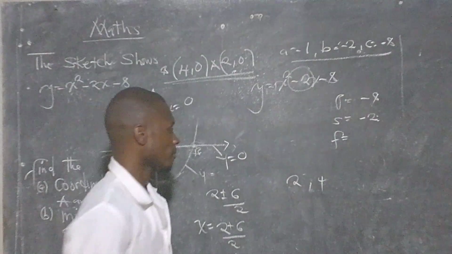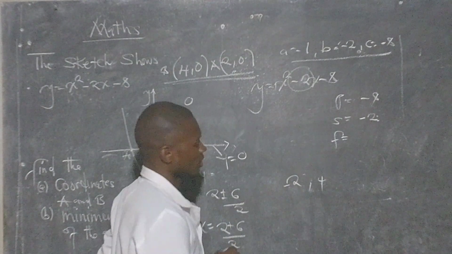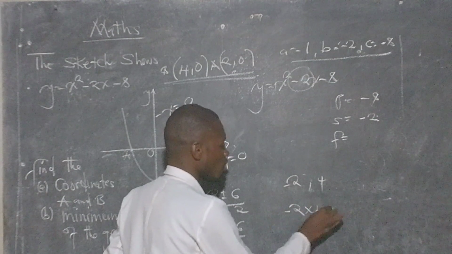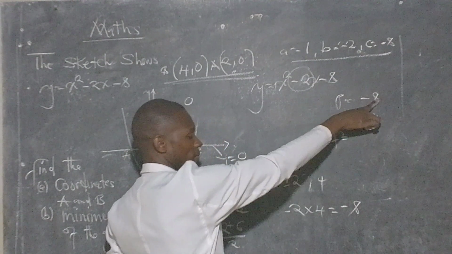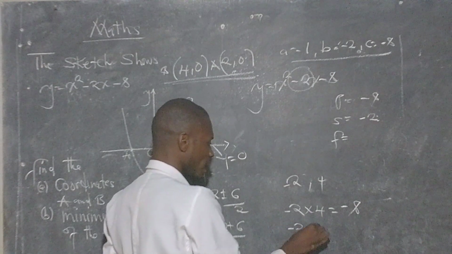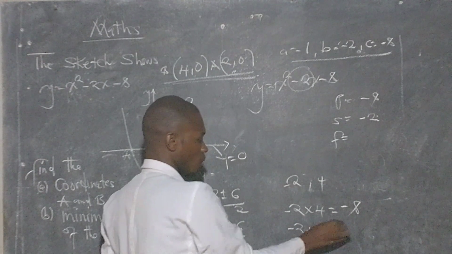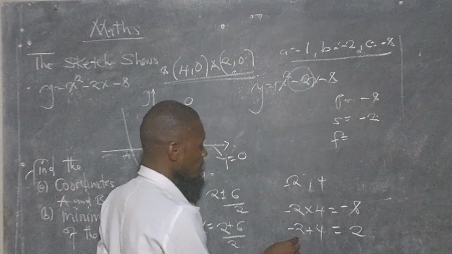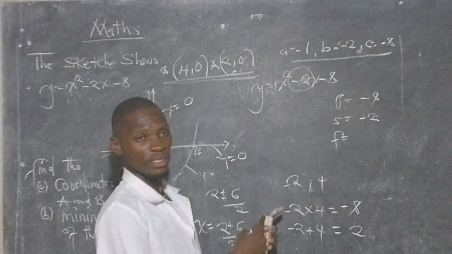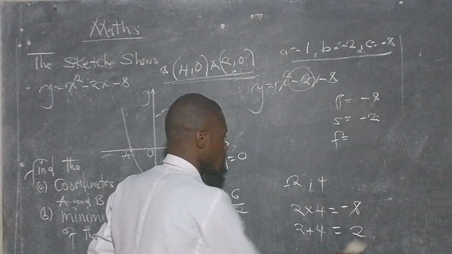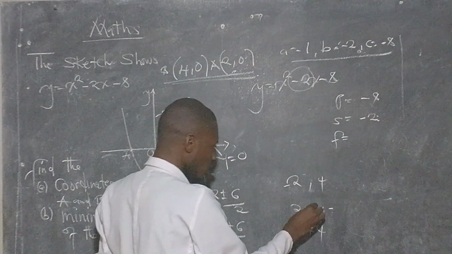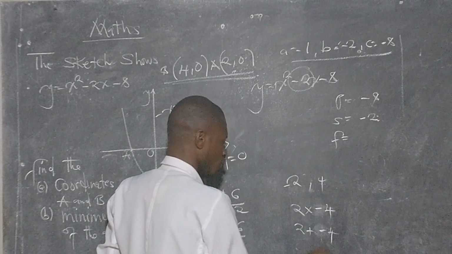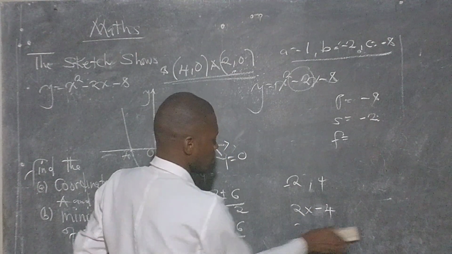Now let's try this. If we give this one a negative, then we say negative 2 times 4. Of course, negative 8 is here. Now negative 2 plus 4. What are we getting? We're getting positive 2. So we will now swap where the negative sign will be. So we will now say this one, 4, will have a negative.